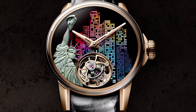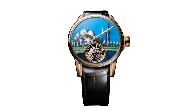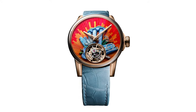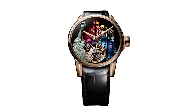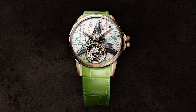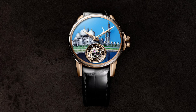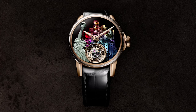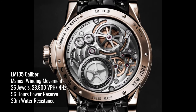The watch showcases artwork on 8 different cities: Paris, Abu Dhabi, Bangkok, Kuala Lumpur, Singapore, Tokyo, San Francisco and New York. The exceptional beauty of these dials comes from the originality of the materials chosen, ranging from rock crystal to aventurine, hand engraved and painted. The movement has a double barrel giving it 96 hours of power reserve.